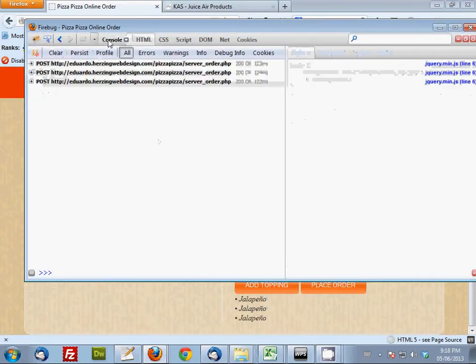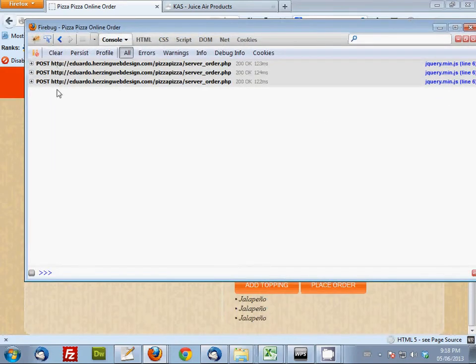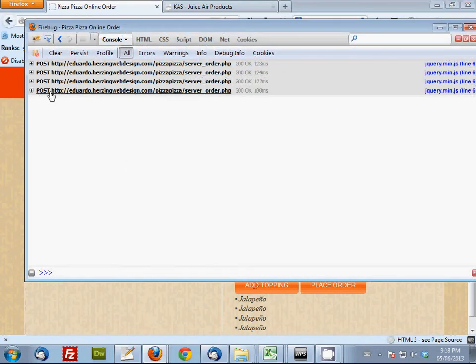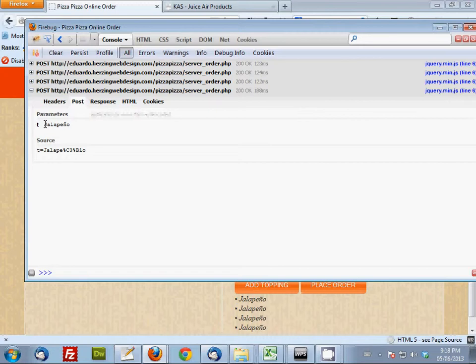And that post is sending T with value jalapeno. Right? And the response that I'm getting from the server is the division class blah blah blah. So everything is here. I'm sending to the server this data. The response that I got from the server is this, which is actually what I echo. I echo it in PHP.